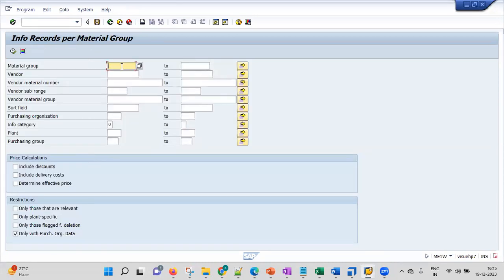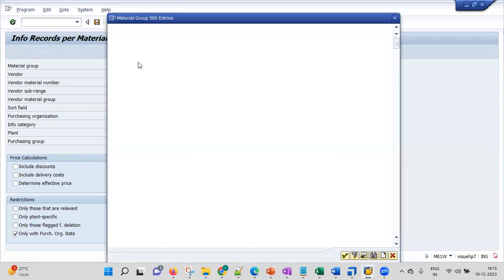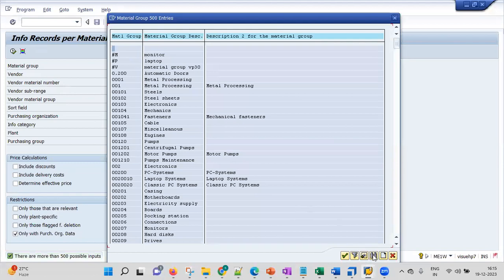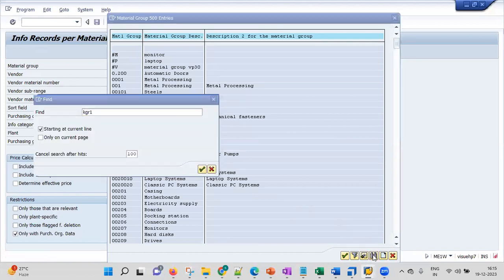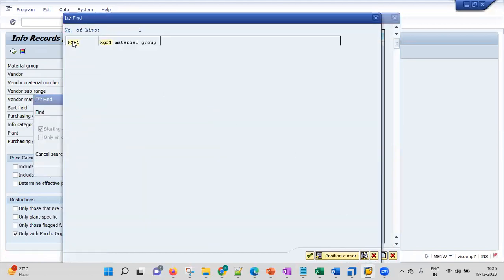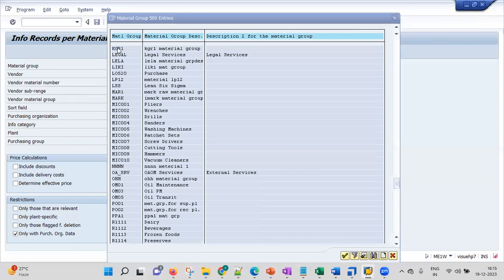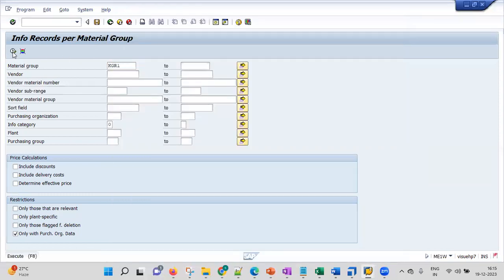So what is my material group? KGR1, as per my knowledge. I have the KGR1 material group. See here, only one group is there. So I want to search with this group. No possible selections are coming. So there is none.